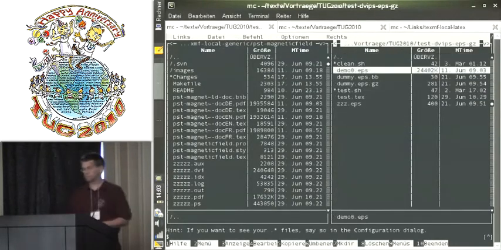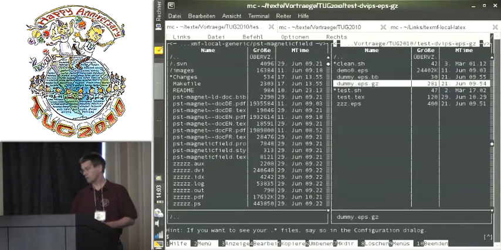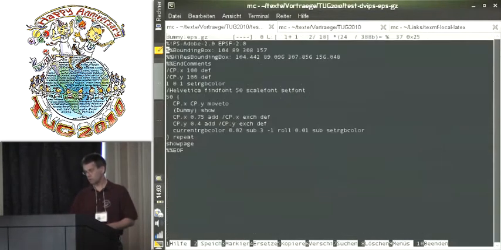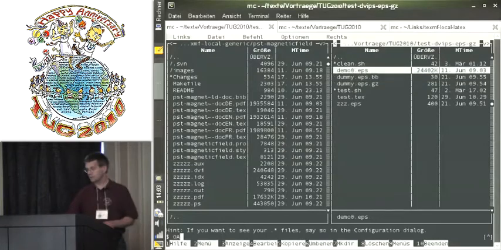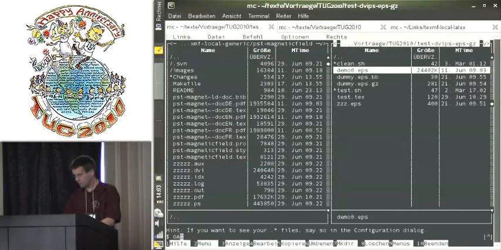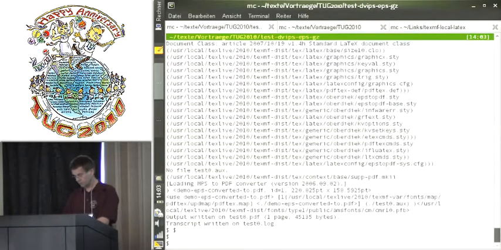But I have an example here. An EPS file of 24 megabytes. This one makes no sense. It is very short and nobody needs it to zip this file. But this one, very big, and we need the bounding box. It's no problem.